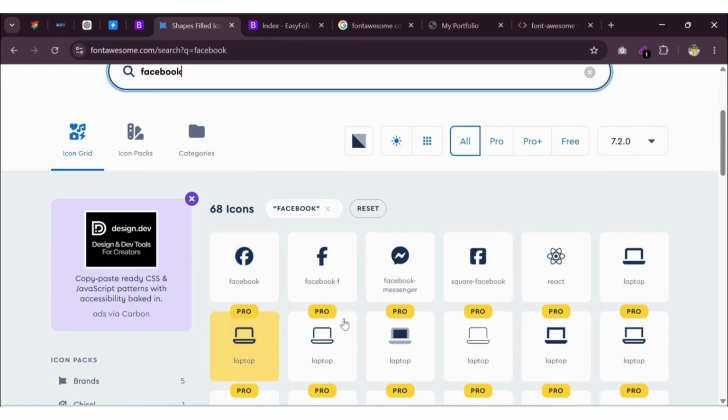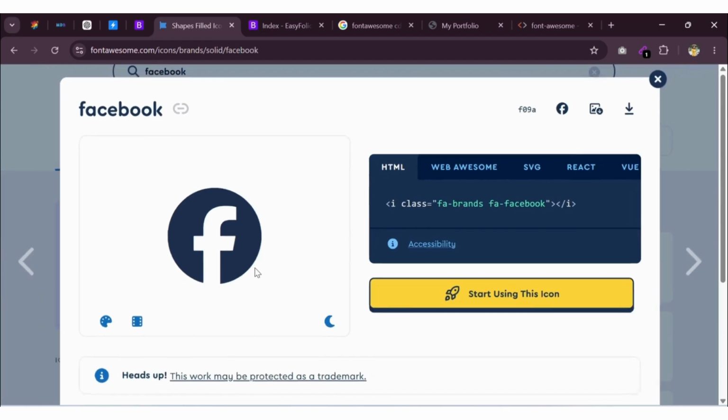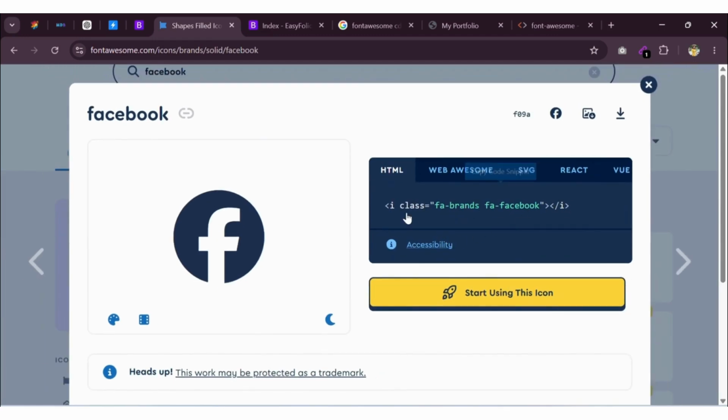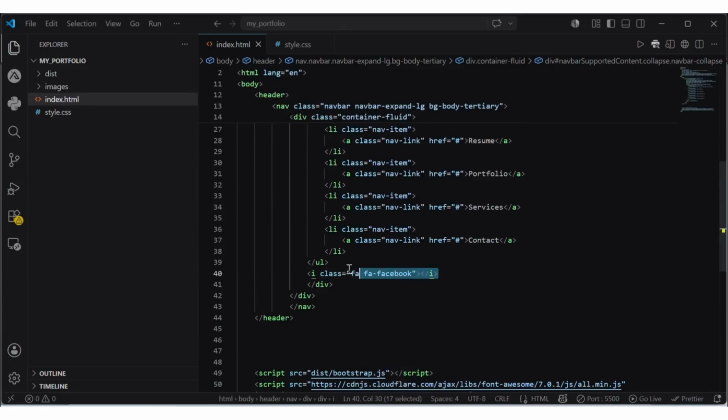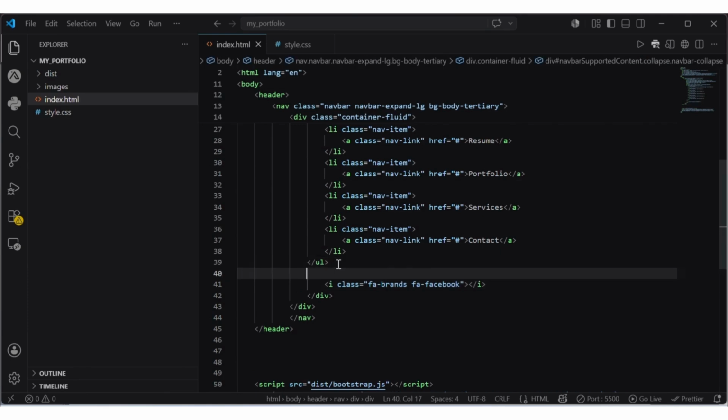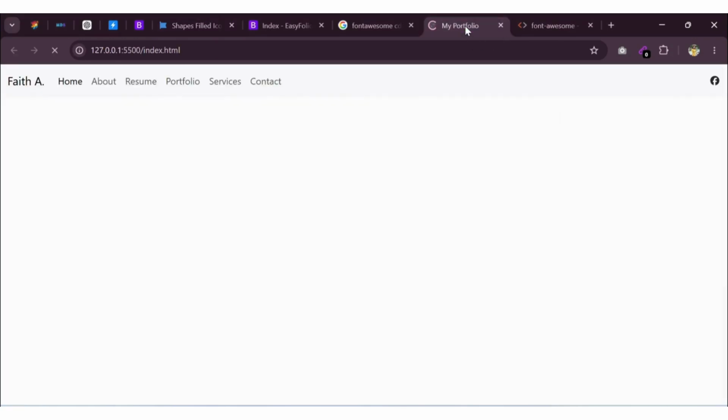From the free ones, not the ones that are pro, we'll click on Facebook, click on it, copy, then you can add it. Okay, so just testing to see how it looks, and we have it here.